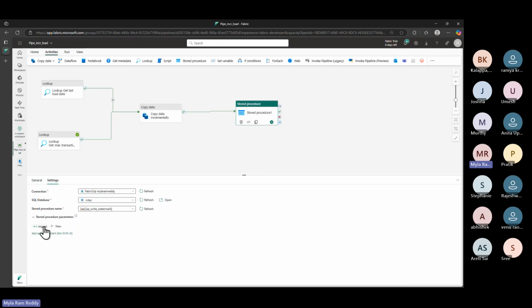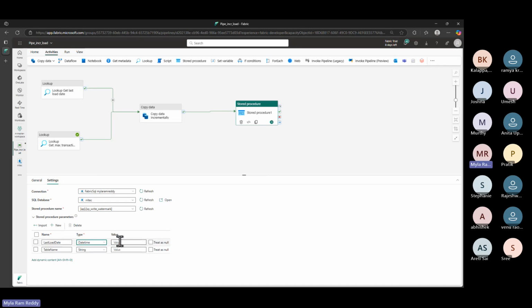Now click on import. In the stored procedure, how many parameters are available? Two. I want to import that one. Click on import, then the system will automatically import and show you the 2 parameters. Wow, beautiful. The 2 parameters are showing here. The parameters you created are one string and one date and time. Select date time here, because for some reason it's not able to import the date type properly.